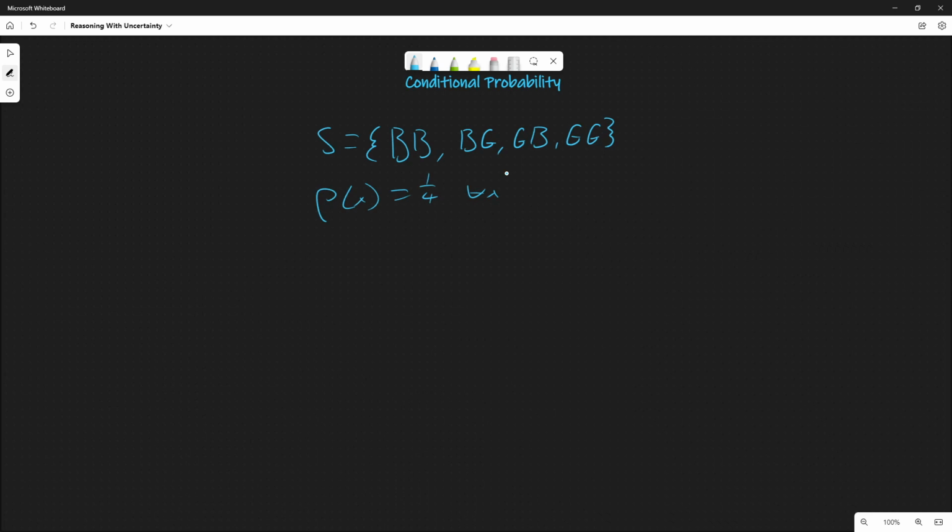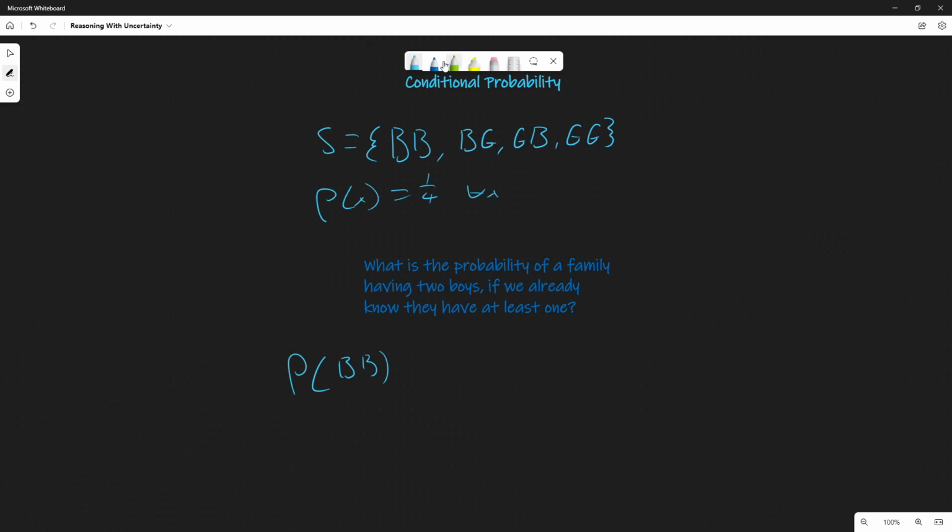And we are trying to discuss a scenario of the event of having at least 1 boy, of looking at 2 boys given we know there is at least 1 boy. So what is the probability of having 2 boys if we already know they have at least 1? Small typo there. So let's convert this into our probability format. So we have the probability of 2 boys. However, that's not enough, because we're not trying to find the probability of 2 boys. We don't know that. It's 1 over 4. We want the probability of 2 boys given the additional information that we know they have at least 1 boy.